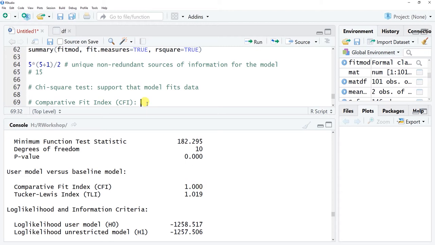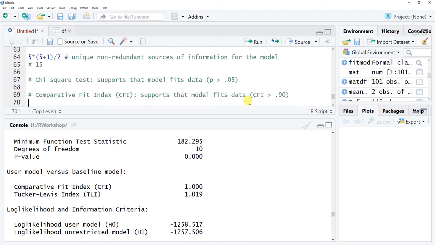It's 1.00, which is greater than 0.90. So we would say this also supports that the model fits the data. And I'll add to the chi-square here that the p-value was greater than 0.05, and that's how we knew. And here, the CFI value is greater than 0.90, which is the conventional cutoff.